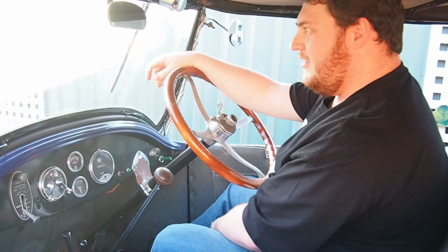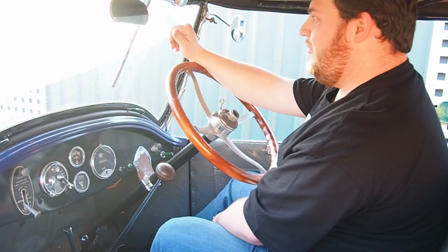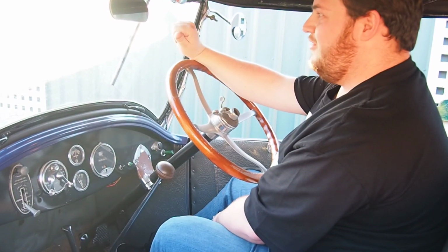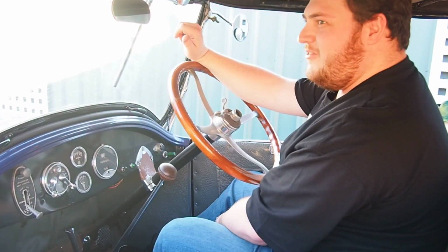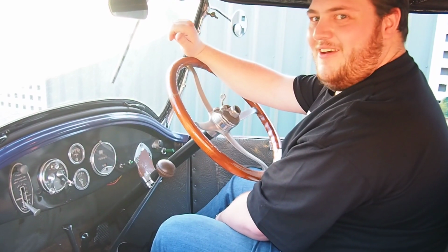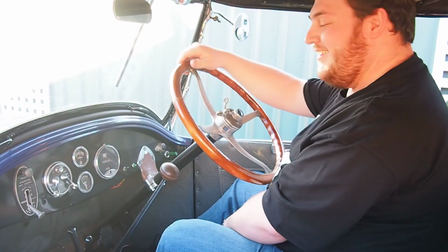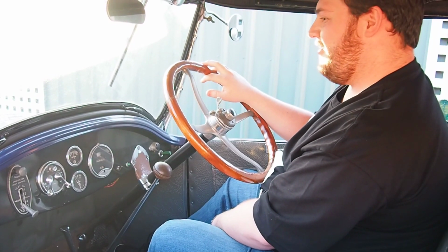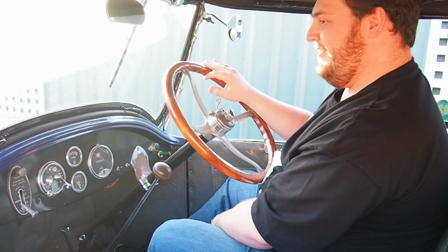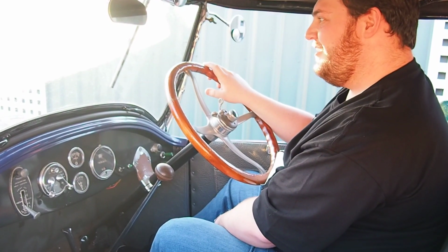Besides that, driving it on my own for the first time for the whole run was rewarding and just felt right. It felt like I accomplished something that not many people could say they could do. Being the first of the 3rd generation to do it was also very rewarding, and seeing the whole family's reaction to it was positively amazing.